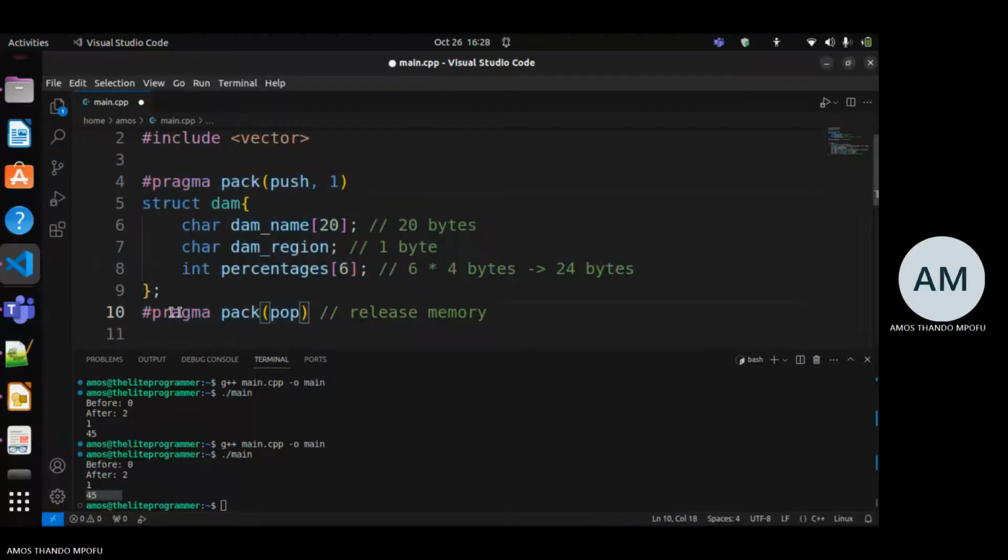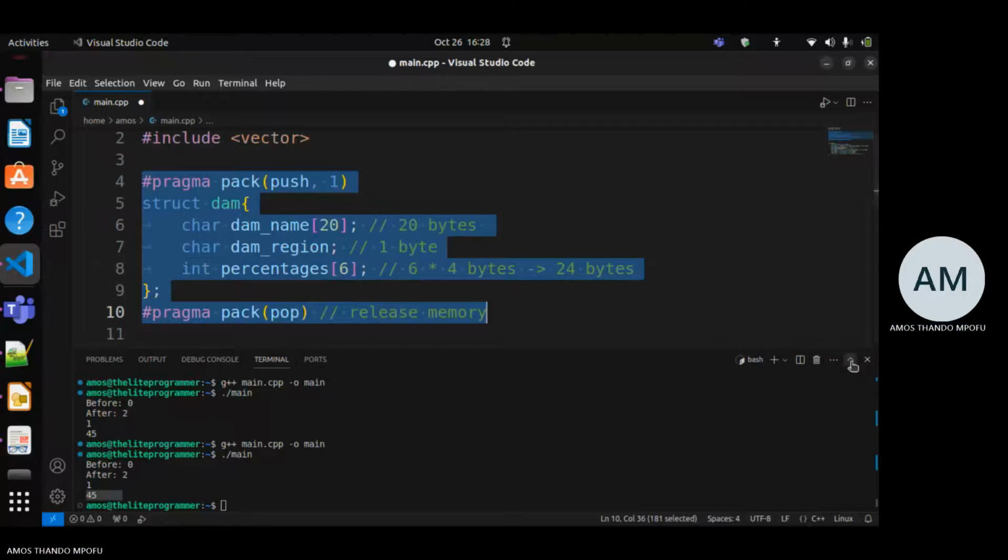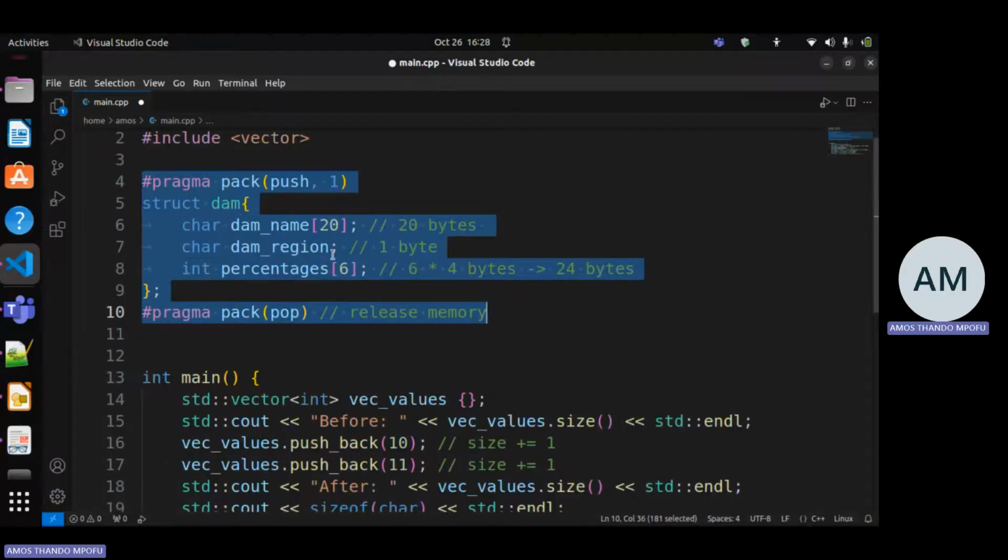If you don't pop it, it's going to keep storing and storing nonstop. That's a problem. So we need to pop it and say, okay, that's the maximum. It's 45. So now when you see another 45 bytes, that's for a different record structure. So this is the solution for that question. This is exactly how they wanted you to do it.